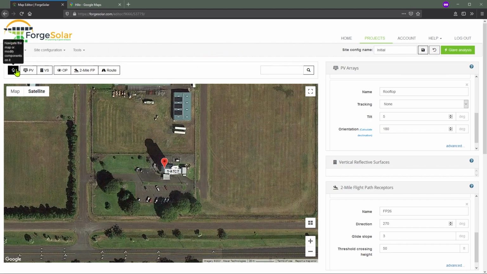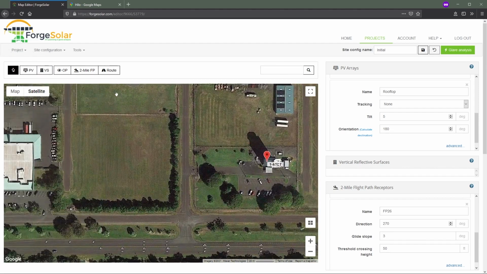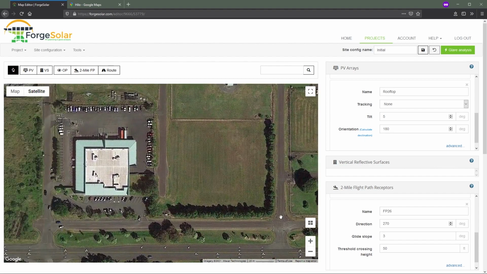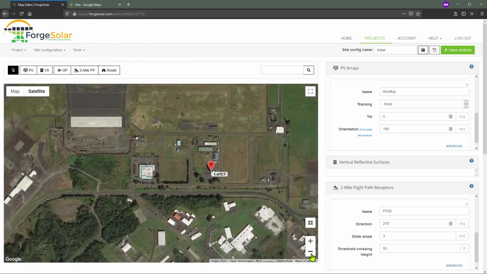Now let's say we had a client or maybe a Department of Transportation that also wanted us to look at a nearby road. For that, we're going to use the route receptor. This is a generic path receptor that can model roads, rail lines, helicopter paths, non-standard flight tracks, any sort of path or multi-line segment that we want analyzed as a receptor. So let's scroll back to our PV site.